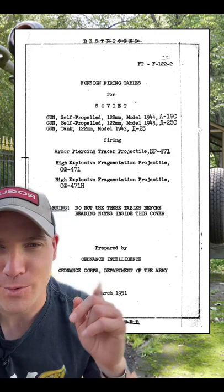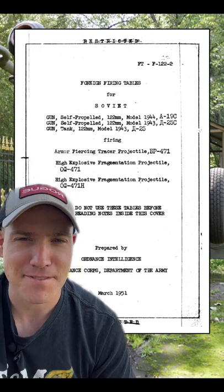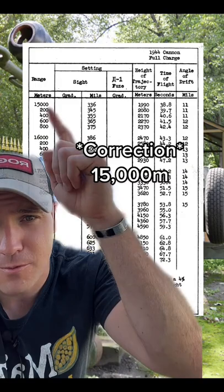This is a 122mm howitzer — it's a little bit older, but at the end of the day, when you're talking about how long a big dumb bullet has to travel through the sky to reach a target, the data is pretty close to what it is today. For our example fire mission, if they're trying to hit something 1,500 meters out, it would impact right now — 38 seconds after leaving the tube.